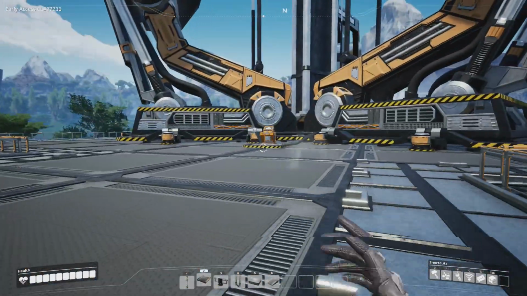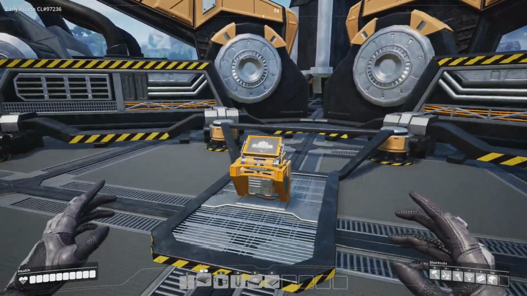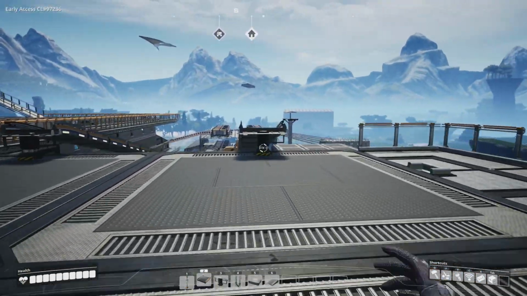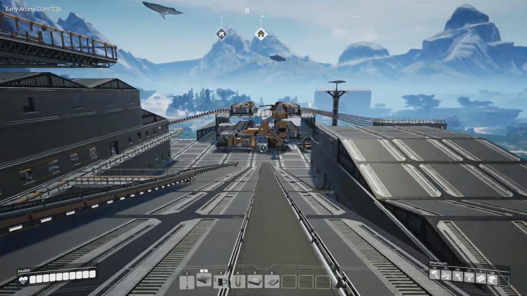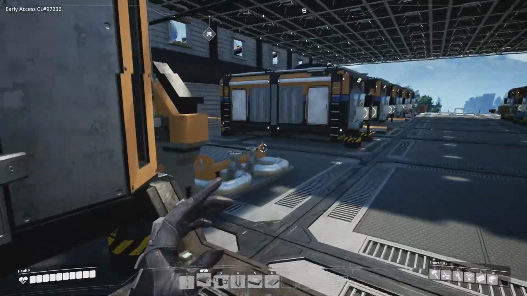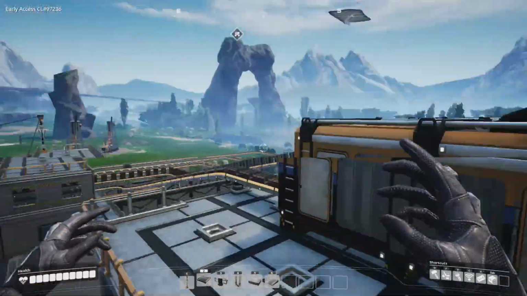Only thing left to do, everybody, for today's episode. We need 500 modular frames and 150 motors. Let's see if the motor dealers is complete. Oops. Jump up here.